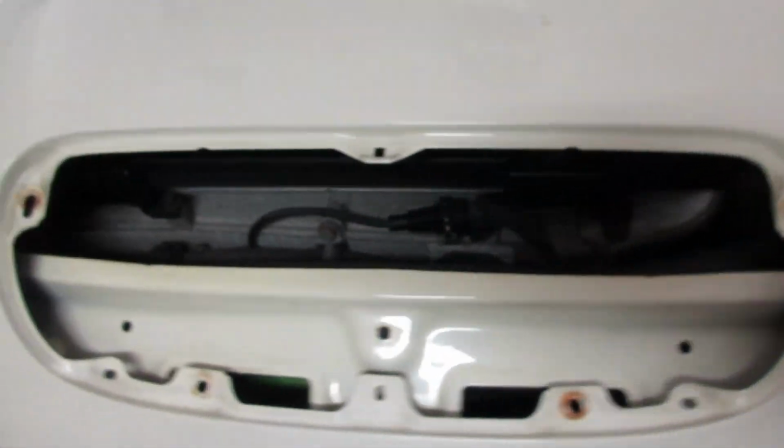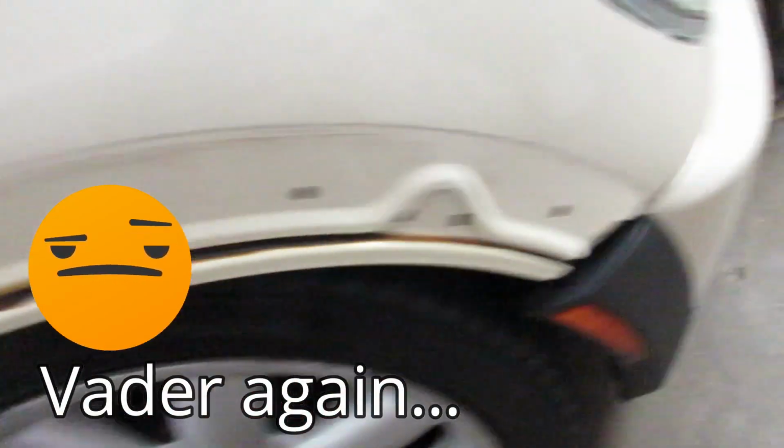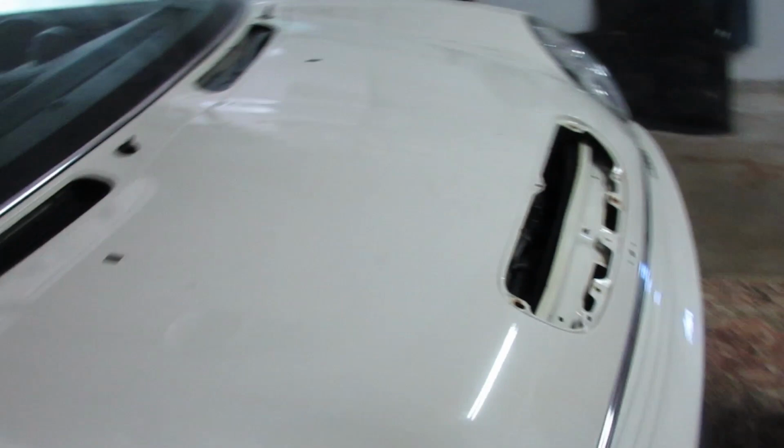Headlight, and then I removed all this trim. I removed the wiper arms, the squirters, the scoop, obviously the bezels, and then these flares. I'm going to paint all of the trim black again. I'll probably end up doing all of the trim over. But for right now, I'm just trying to focus on the front end.